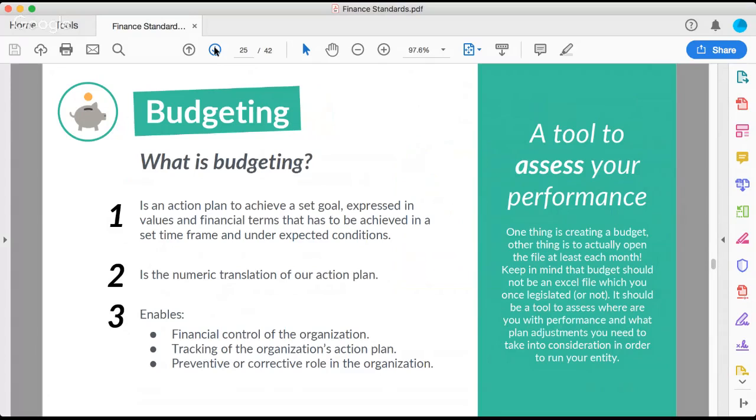Now, something that I want you guys to know that is extremely important here is that the budget is not just something that you are responsible for. In the end, your whole LCEB needs to feel responsible for their budget and that they're part of the budget, and therefore also feel that they take ownership for their financial goals.